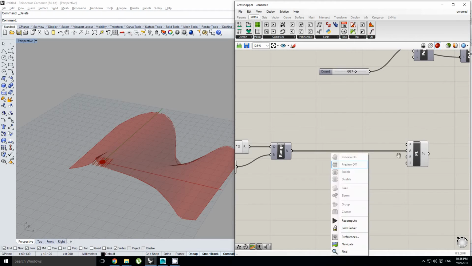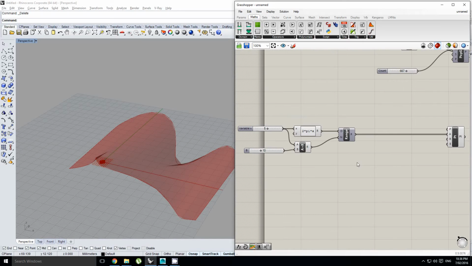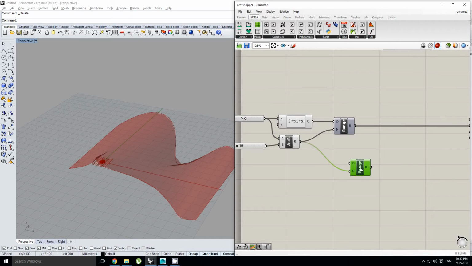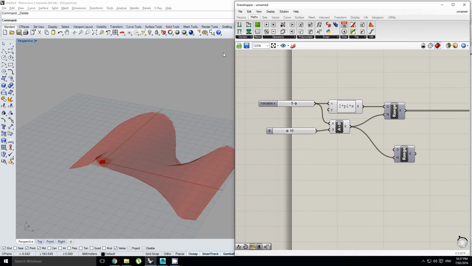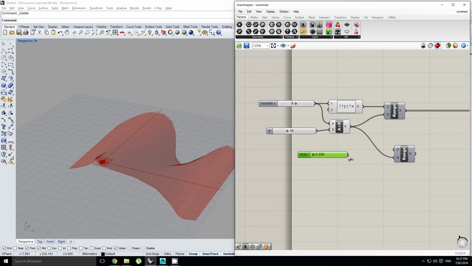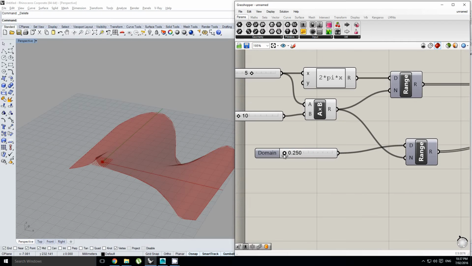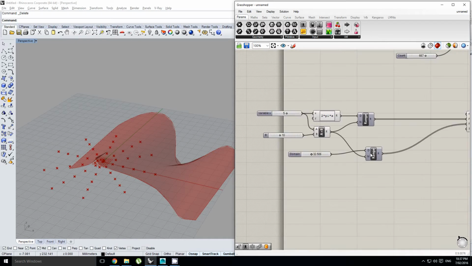And okay, we also need a radius value. And my radius is also going to be controlled by a range. And we're going to keep the same number of points, but my domain is going to be, let's see, maybe I want this to be a maximum of 100, and I'll plug that into my radius, and there we go, we're getting a list of points.